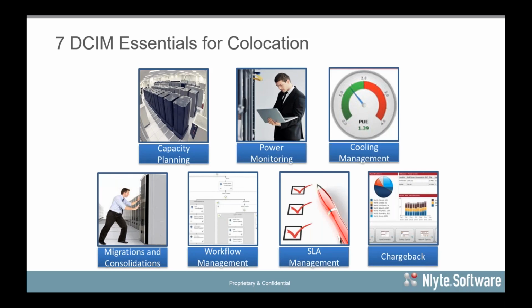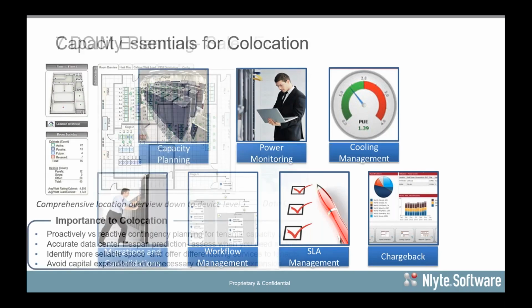We've seen that DSIM can mean different things to different customers, but these 7 areas, what we're calling essentials, will help co-location providers increase their profits, hopefully, and be able to manage their space and their power as best as possible. So we're going to run through these 7 in the next 20 minutes or so, and we'll take you through that. So the first essential that we have is capacity planning and sales enablement.